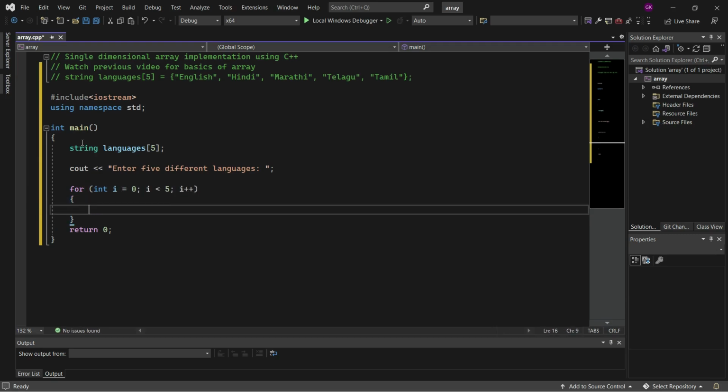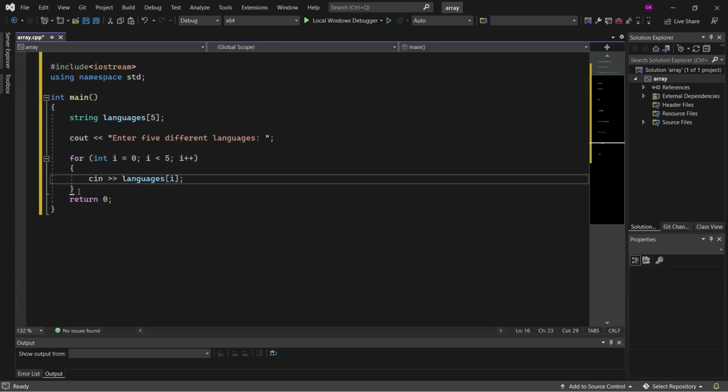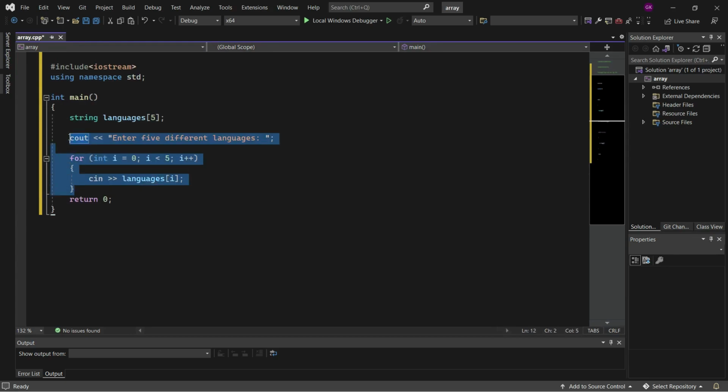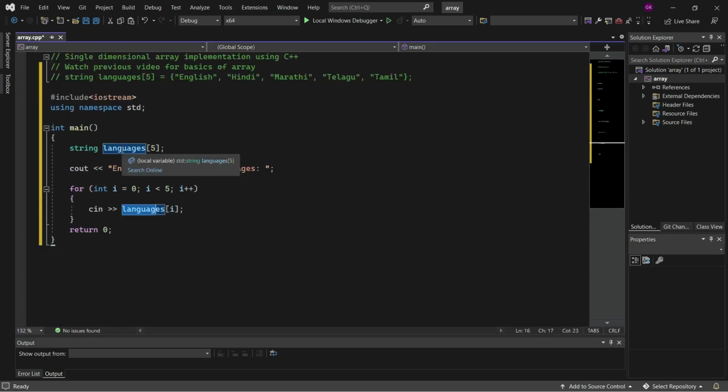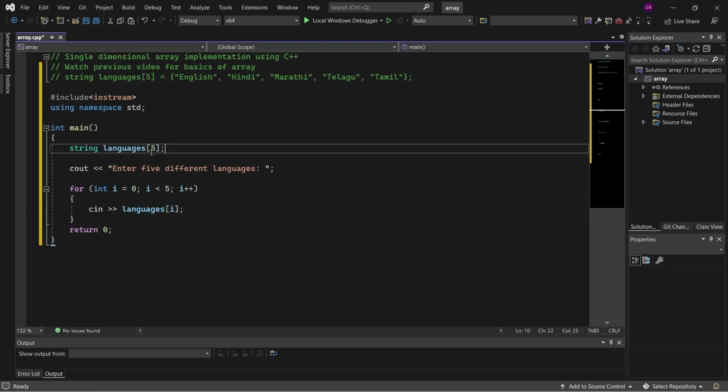Then in the for loop, let's use cin method and take input in languages. By this method we will be taking input in the languages array which we have created here.